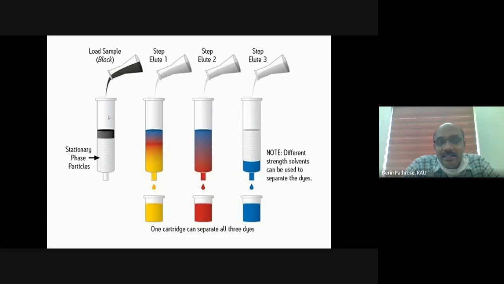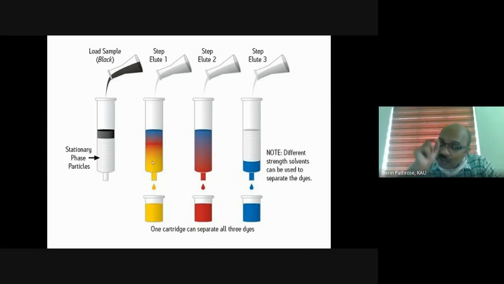As the name indicates, the stationary phase has the ability to adsorb material. In the next step, we will add solvent. Once we add solvent, the components in the sample, the phytochemicals in the sample, as well as the pesticide, will dissolve in the solvent and start moving down.